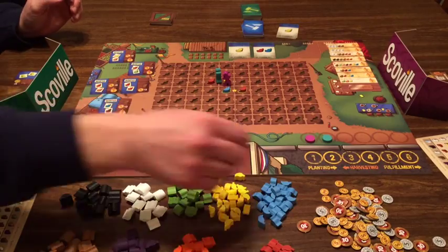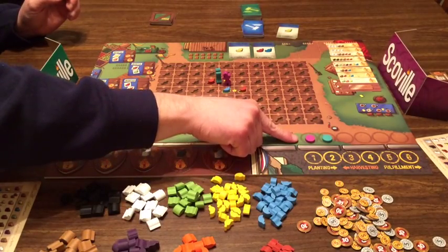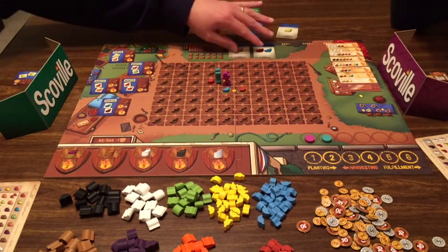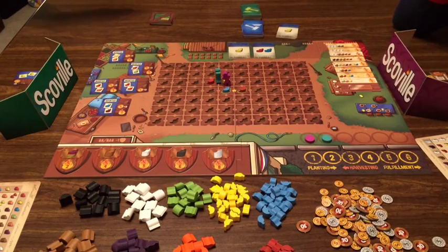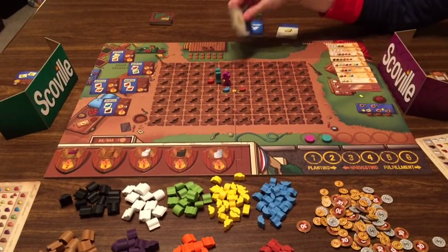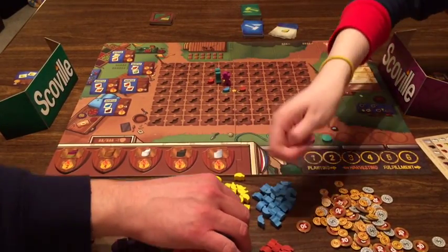So if you tie, the person that is still in the first position here gets to choose. And you can choose either to go first or go second, depending on, do you want to get the auction cards first and plant first, or do you want to harvest first? So Megan? I am going to be first. So you can have a yellow, and I'll have a blue and a red pepper.